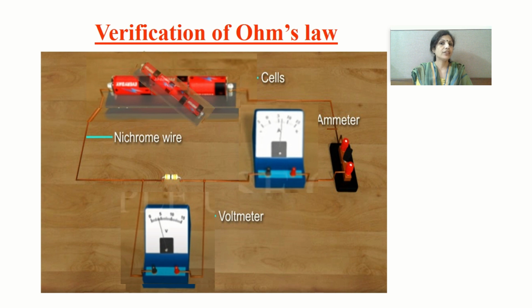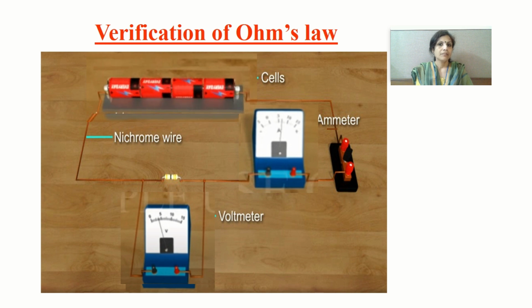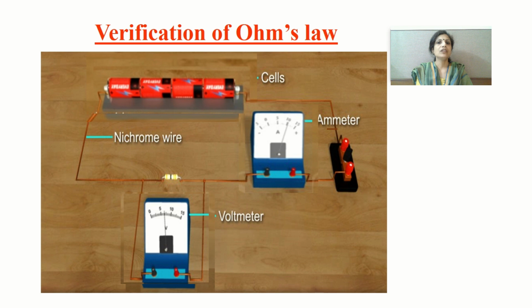So you have connected 4 cells. Meaning, how much potential difference have you applied? One cell has a potential difference of 1.5. So 4 cells means you have applied 6 volt potential difference. Look at the observation of the current. The pointer has again gone beyond, meaning current has changed, current has increased, and here the voltmeter is showing a potential difference of 6 volt.